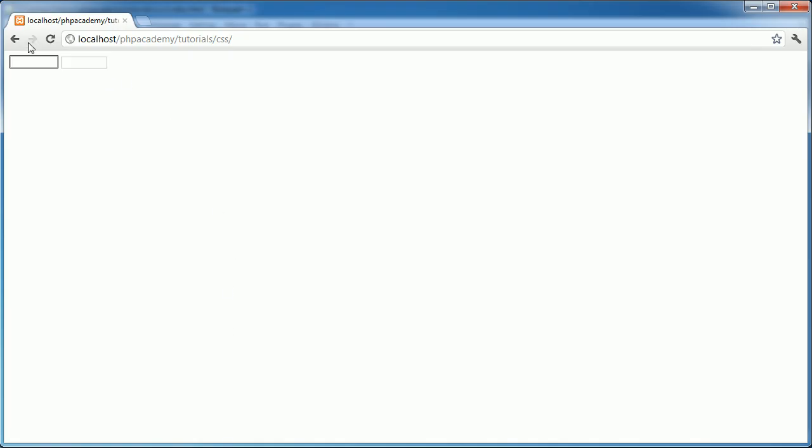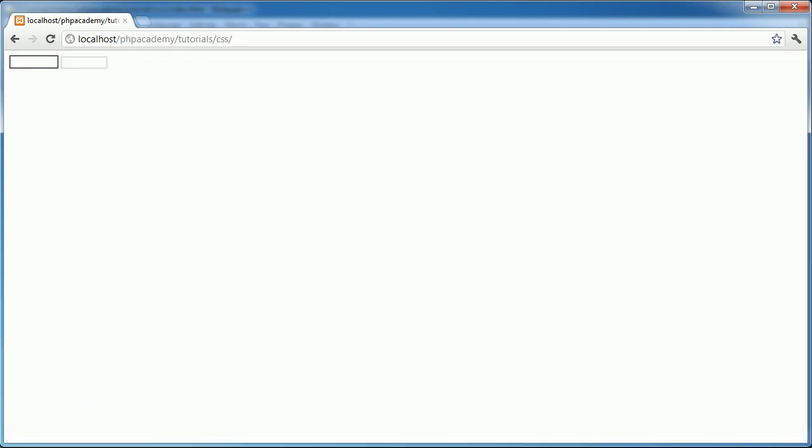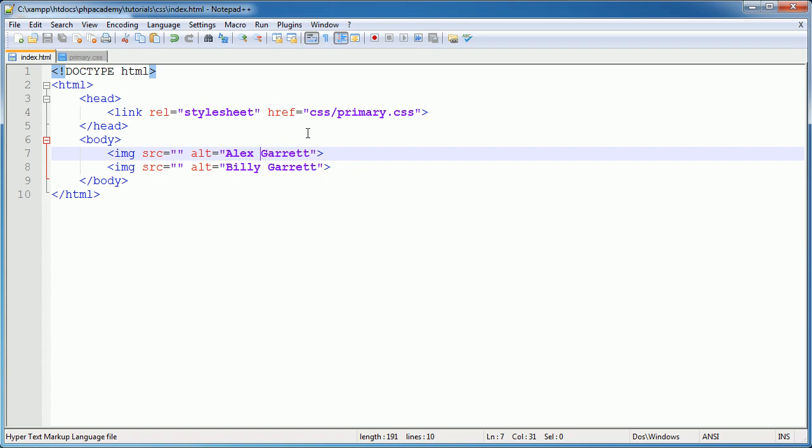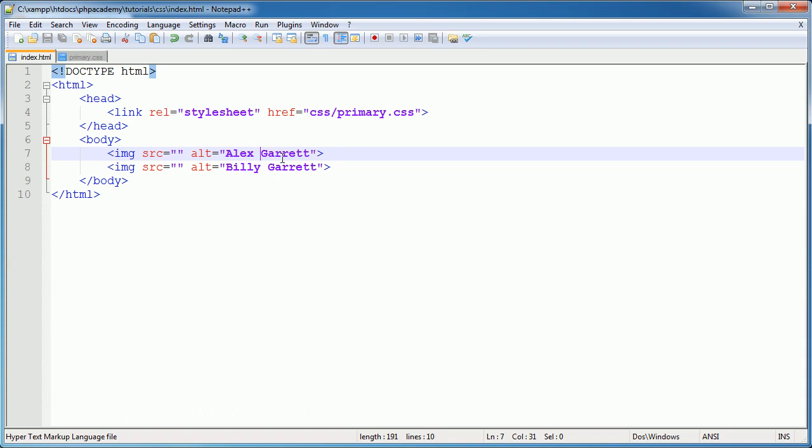So when I refresh, you see that one of these images has a border and one of them doesn't. This one, funnily enough, is the one with Alex. Again, like I said, if this didn't have a space in there and I refreshed, it wouldn't style it because it needs to be space separated. These are not useless, and in CSS3 you get a lot better support for searching through things like that, with really cool examples, so check it out if you're interested, even though it's boring. But there we go. Okay, so that's it for this part of the tutorial.